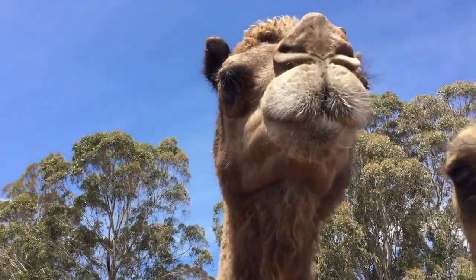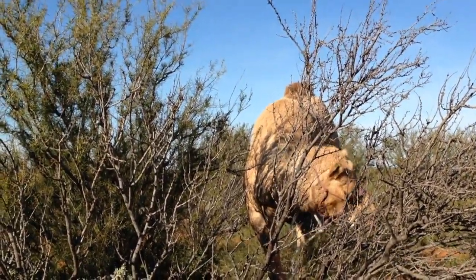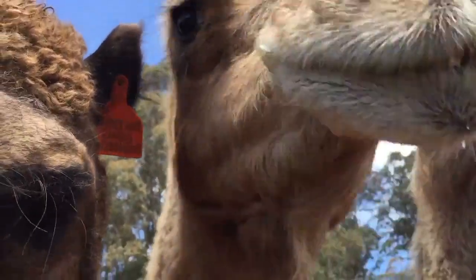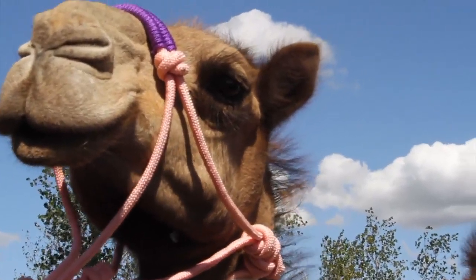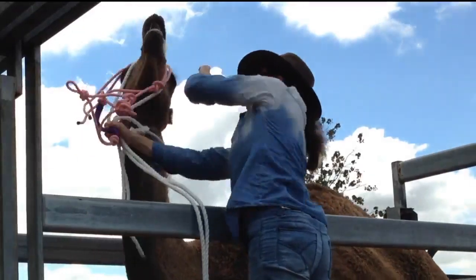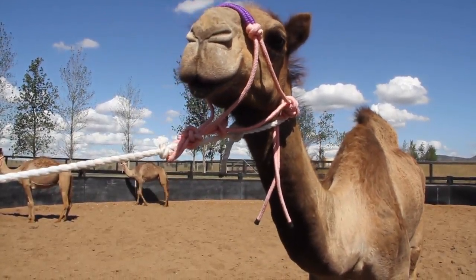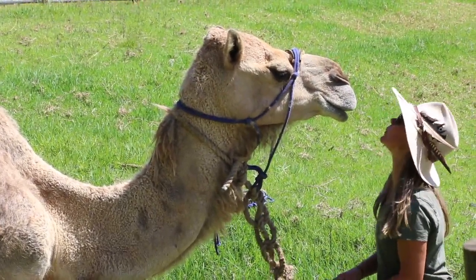A camel's mouth — internally, it's a very complex thing. Camels are able to eat prickly plants you'd never consider touching, yet they will happily munch away with a look of contentment on their faces. But when it comes to the camel's mouth and the signs it can show you, there are a couple of things to keep in mind. All camels can and will bite if they feel they are being threatened or have not been taught proper boundaries. Most camels will not use biting as a first line of defense — there are always other signs before biting takes place. It's the human handler's job to read the body language of the camel, so if a camel bites you, it's on you.